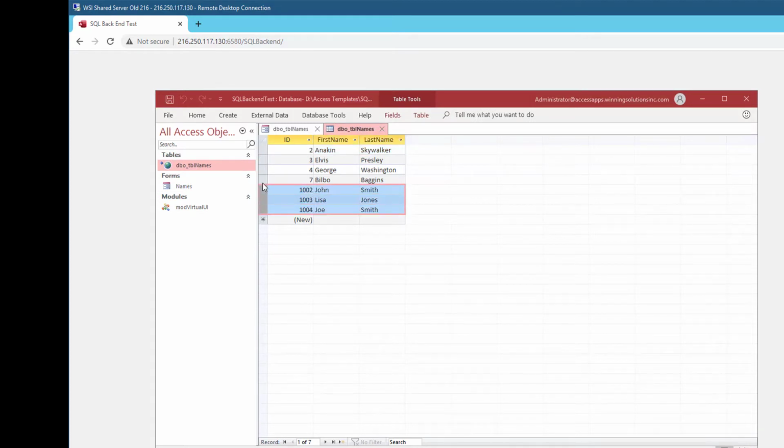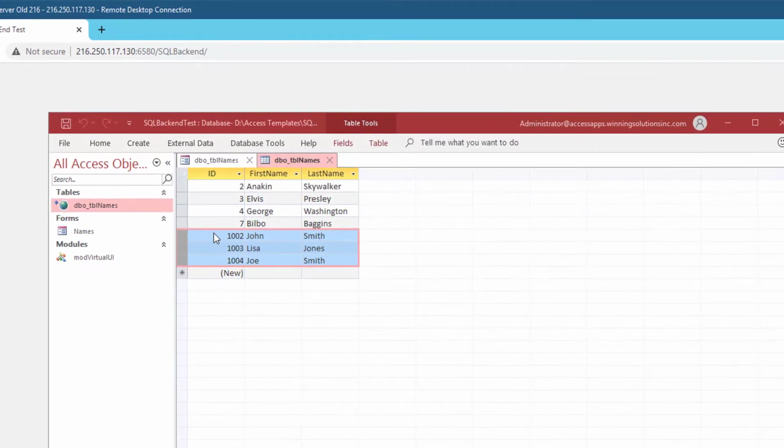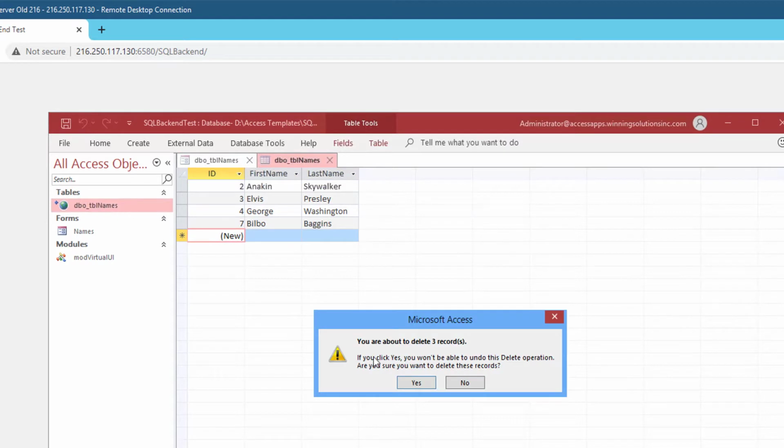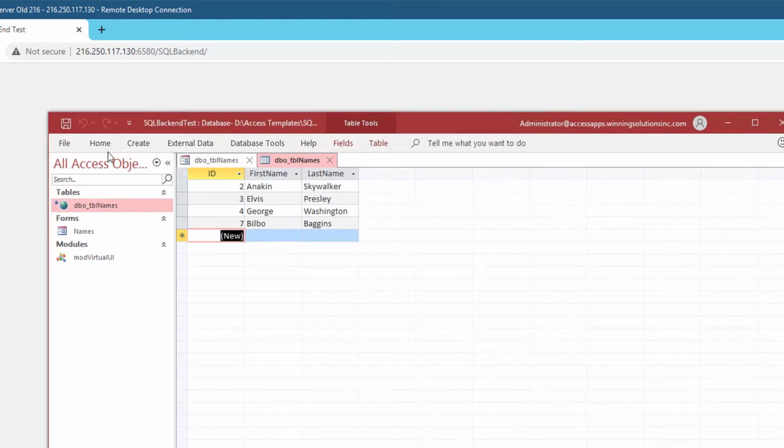By the way, this database is connected to an SQL backend. The SQL server and the database front end are both installed on our servers here at Winning Solutions. So you would access this, and we can maintain everything on our end without needing to remote access.